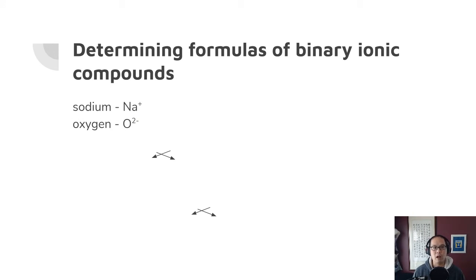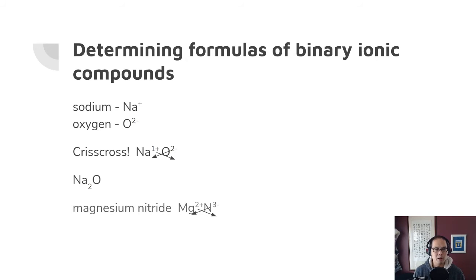Sorry, I didn't know how to make the arrows fade in. But sodium has a +1 charge. Oxygen has a -2 charge. So all I've got to do is use the crisscross method. I say Na1+, O2-, and then I just crisscross the superscripts and make them subscripts and then get rid of the charges. So if I'm putting sodium and oxygen together, sodium oxide, I'm just going to get Na2O. See how I just crisscrossed that? I put the 1 by the oxygen, but I didn't show it because it's given. I put the 2 in front of the sodium. So it's going to be Na2O.